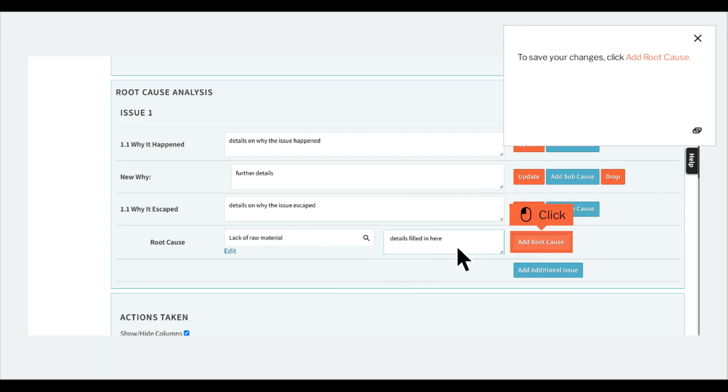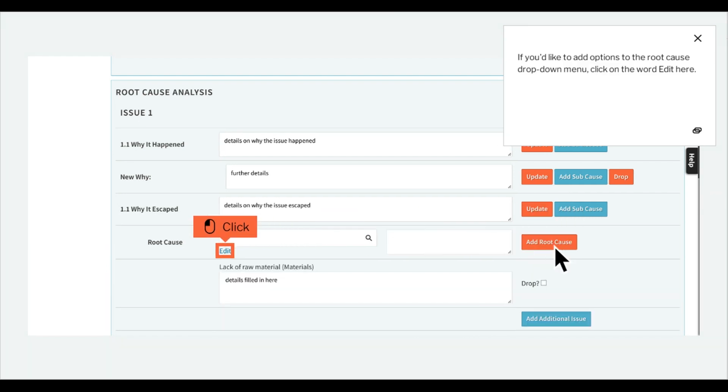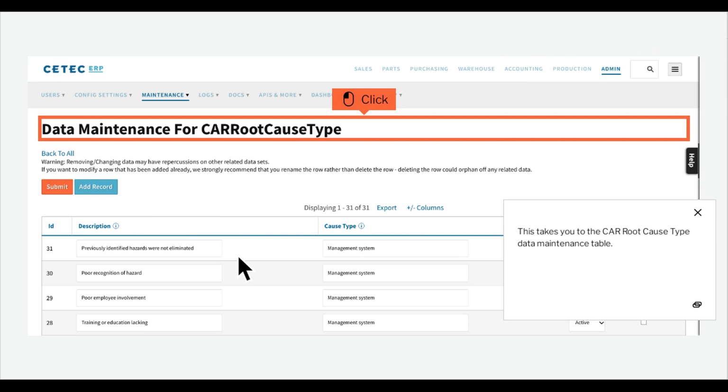To save your changes, click Add Root Cause. If you'd like to add options to the root cause drop-down menu, click on the word Edit here. This takes you to the CAR root cause type data maintenance table.